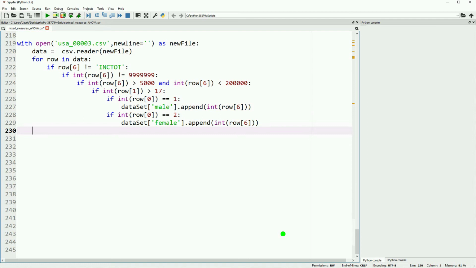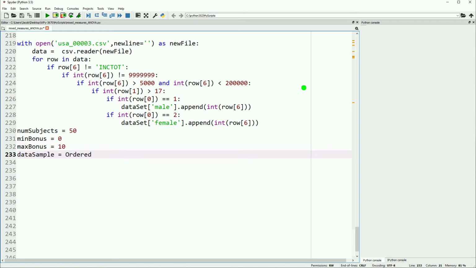Because the data set that we just loaded into a couple of lists in our ordered dictionary is something about 3 million data points, go ahead and actually, for our example, just build a sample data set. And in our sample data set, we're going to go ahead and build a repeated measures factor. So we'll start off by defining the number of subjects. This will be convenient so we can play around with the number of subjects if we want to. And then we'll define the amount of gain for each level of our dependent factor.